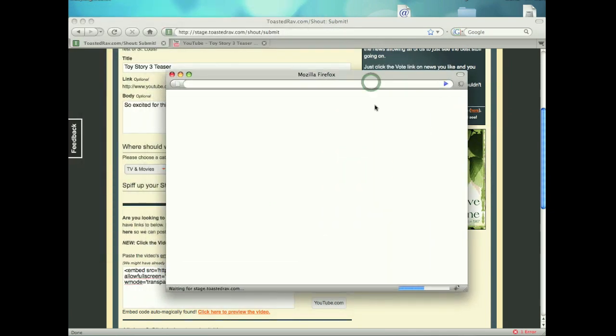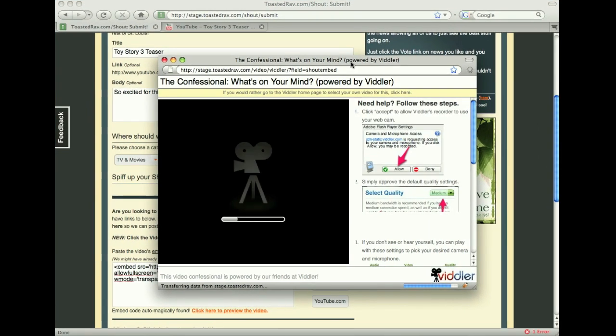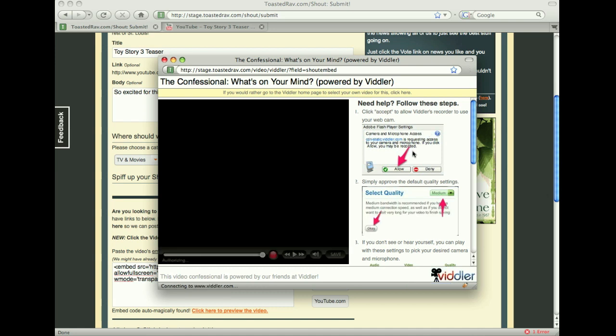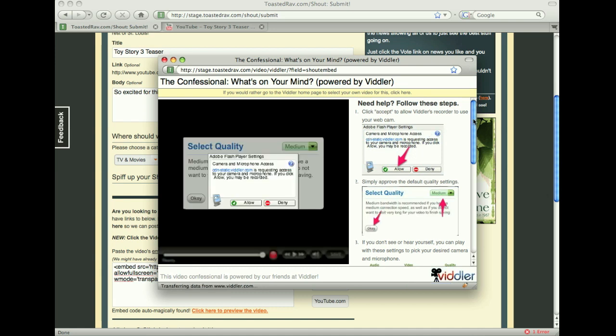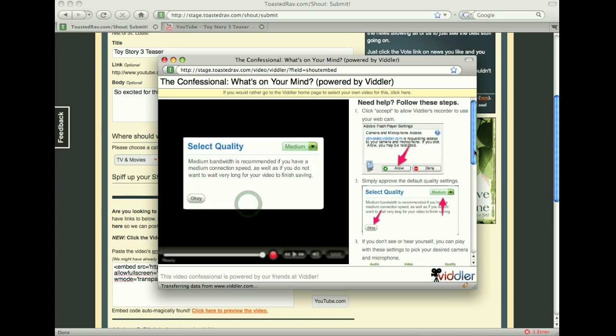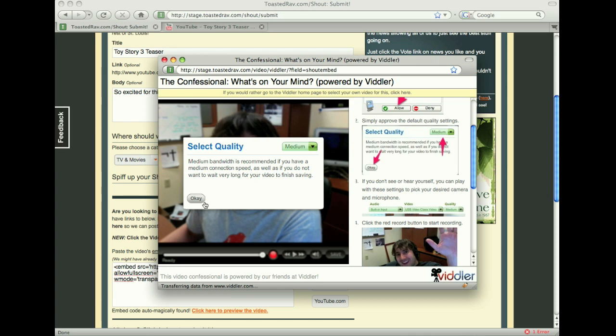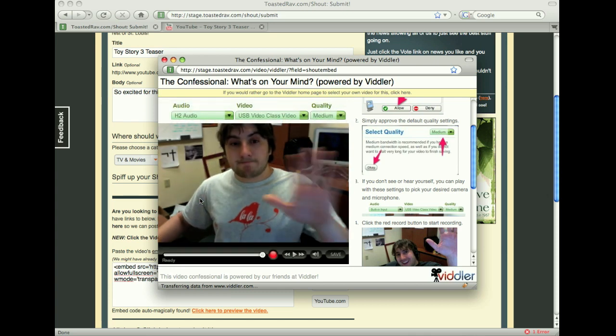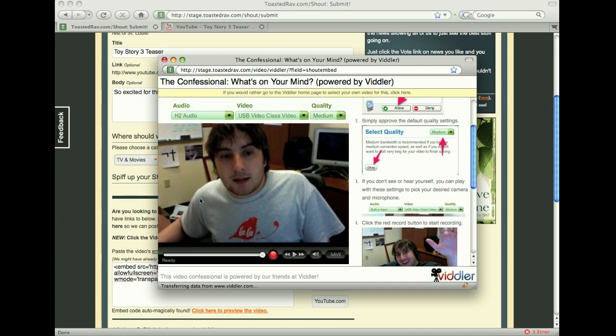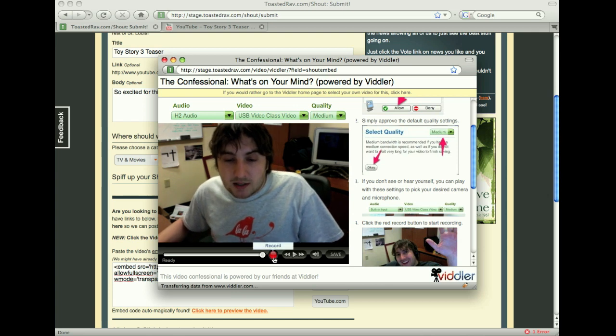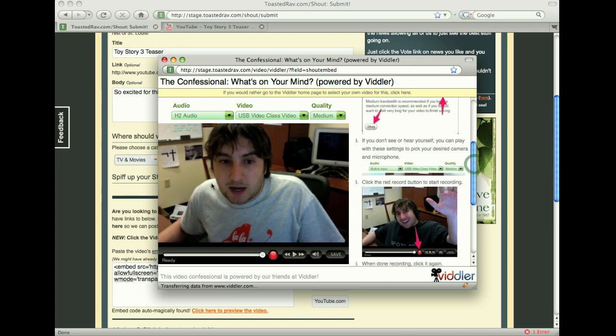and as it loads up here in a second, you can actually record a video comment right here into Shout using your webcam, which is just so cool. So there's a little bit of a help section here to show you how to set it all up, and it just shows to click allow, and the second step here is to click OK. And then you'll see me. Here I am. Hey, what's up? And you can record a video comment really easily, and it will just toss it back into your thing.